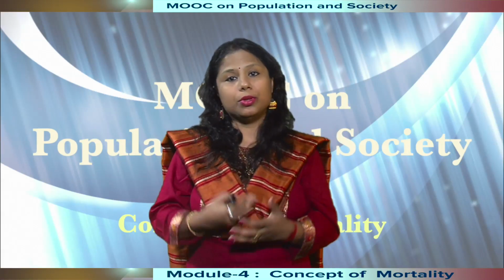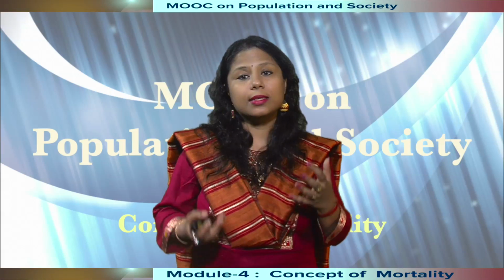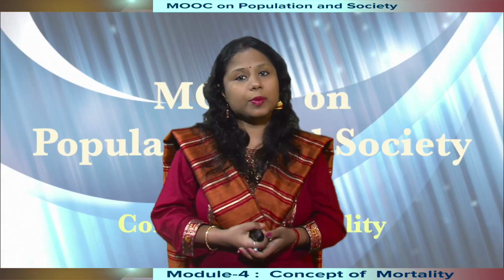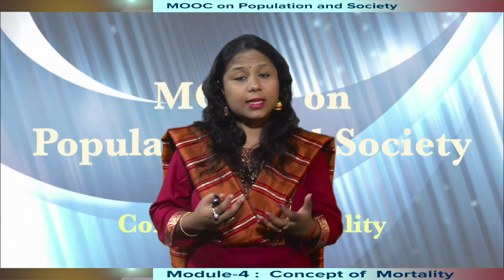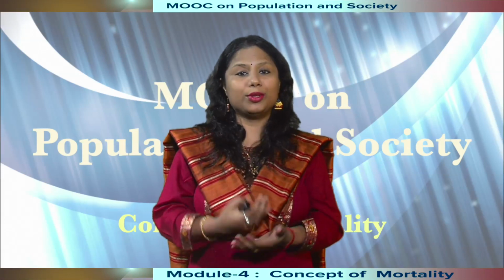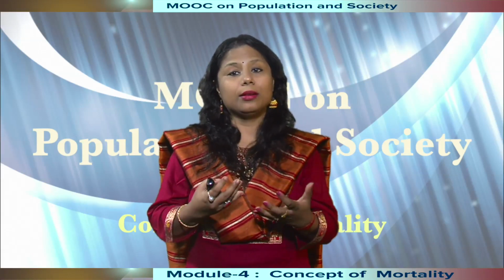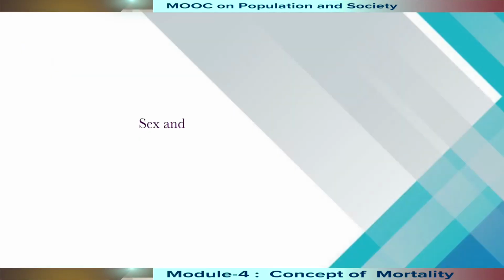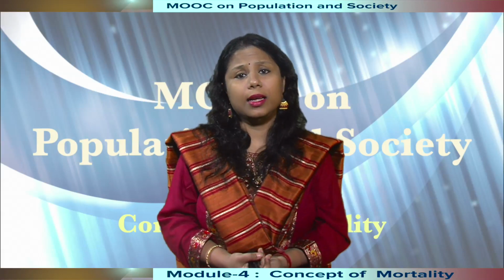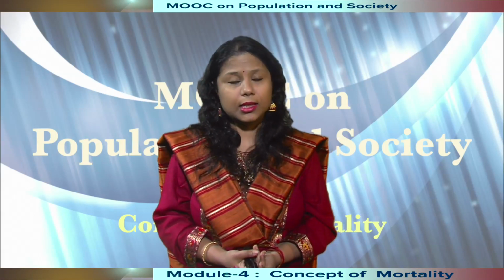So we have understood that mortality rate is declining globally, and we shall discuss the causes behind this in detail in the later part of this video. But before going to that, let us now try to understand the sex and the age pattern of mortality. Now, what do you mean by the sex and the age pattern of mortality?